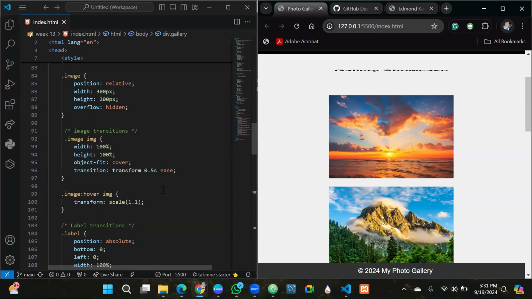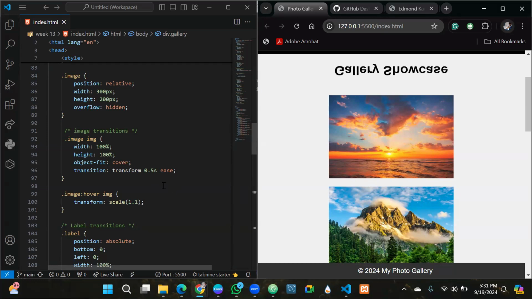So this will be a very fast transform, unlike the one we have for the animation. So you can see the different ways to do this depending on what effect you want to give. And so the transition just defines how the change of the properties happens smoothly when triggered.